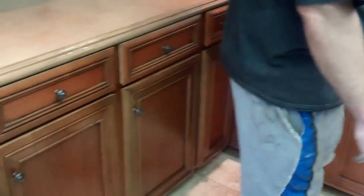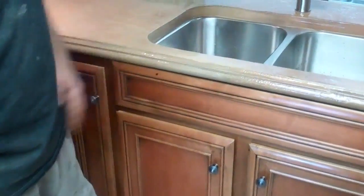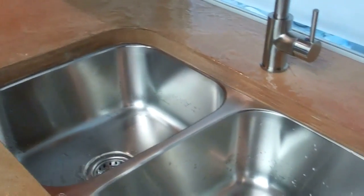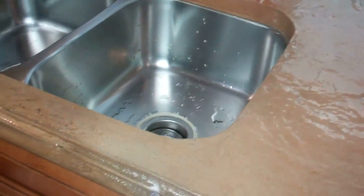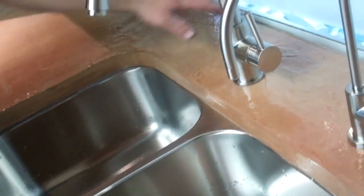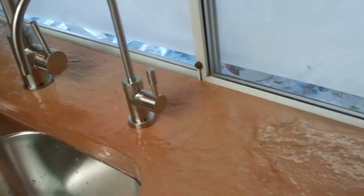We did an undermount sink with the stone coat. The undermount sink really gives it a nice look. You know, it looks like you're diving into a swimming pool there. We finished this edge into a window, which is kind of difficult, but we put a piece of cap metal back there to be able to finish that edge, kind of an infinity edge. It just looks like it goes straight off.